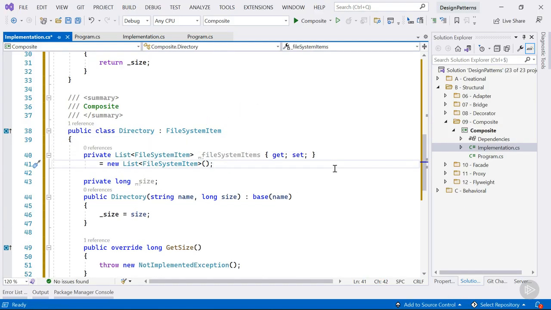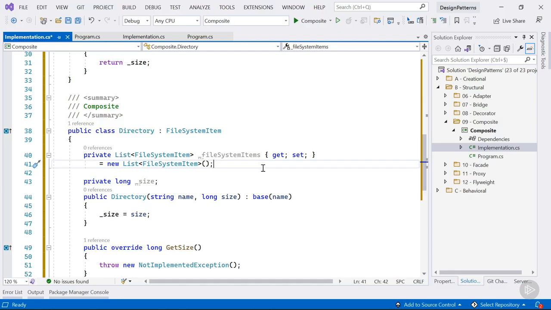So we need a variable to store these in. We make sure this one is initialized to avoid null reference exceptions. We also wanted to add and remove functionality. There's multiple ways of doing this. We could simply expose our private list of file system items, but I'm not a big fan of that as it breaks encapsulation. It would allow other classes to directly manipulate this list.